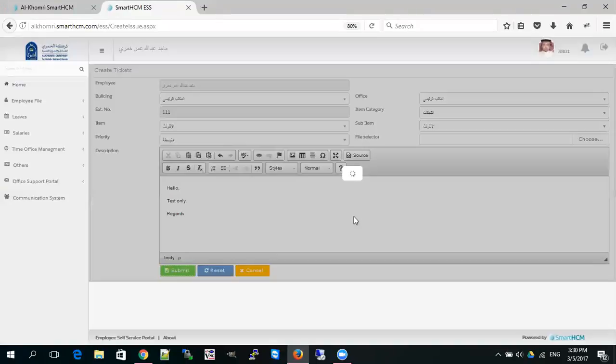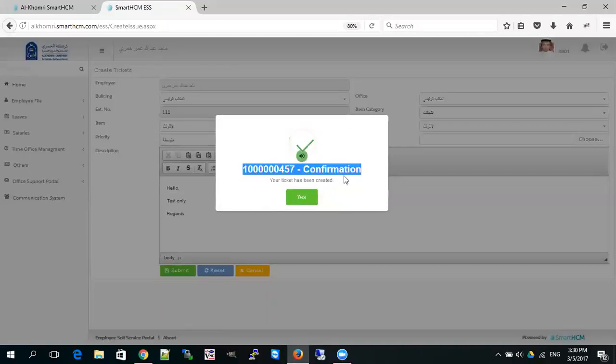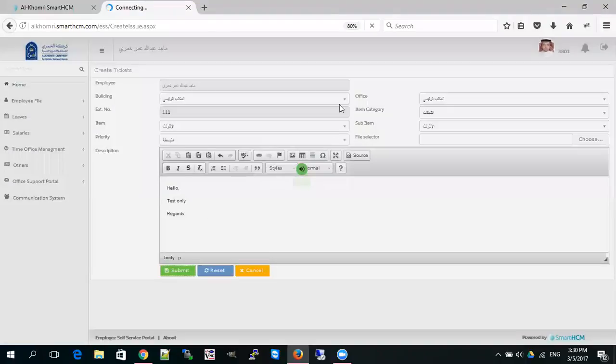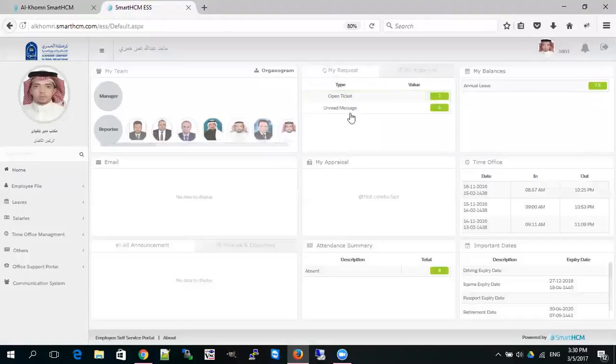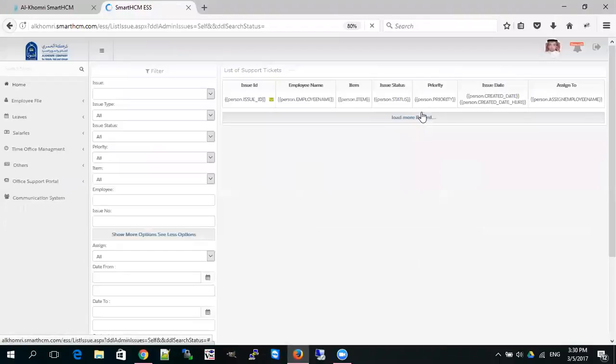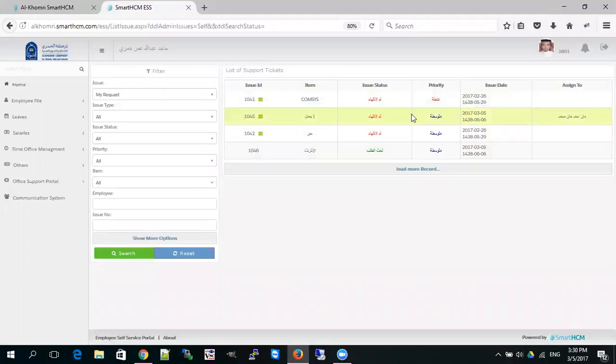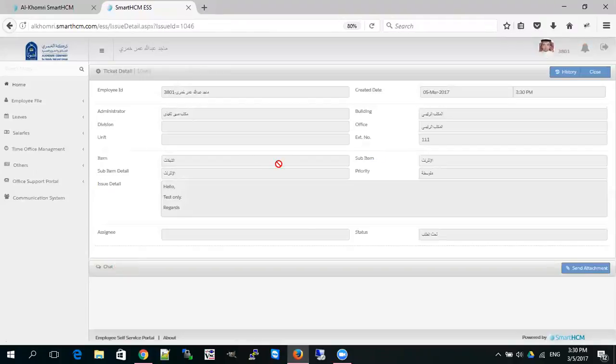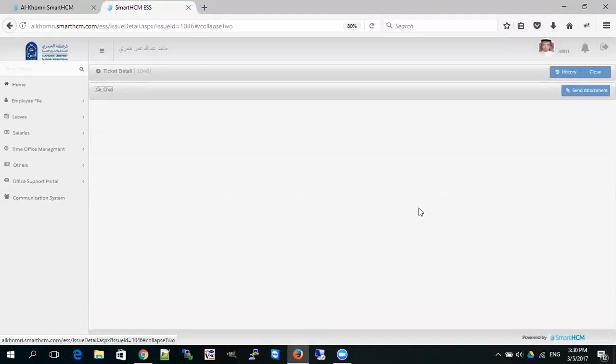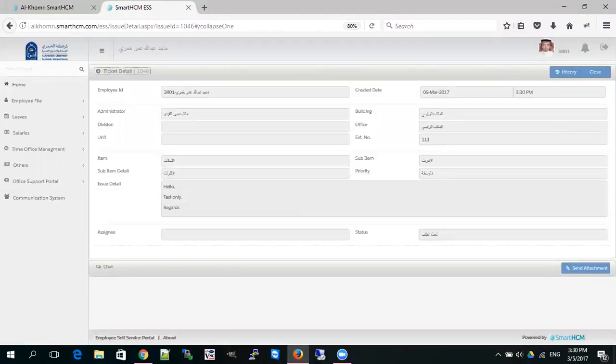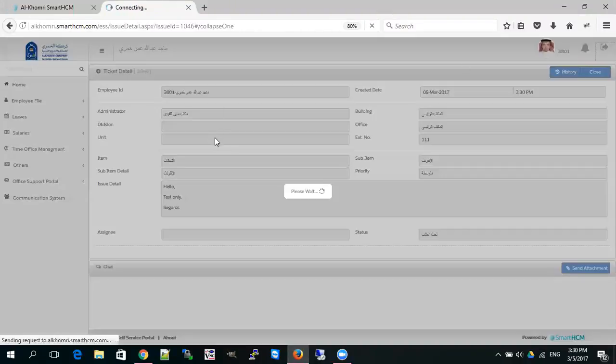Once I submit, it will ask to confirm, and I say yes, and it will give me the ticket number and confirmation that your ticket has been created. I will just say okay. And on the request screen, I will see open tickets, how many tickets are open. Since this employee is an admin, he's able to see all the tickets. This green one is tahta talab, which is under status, so it is here. Whenever another employee logs in, who is an admin or a specialist, he will be able to work on this ticket. So for example, now I will log out from this user.